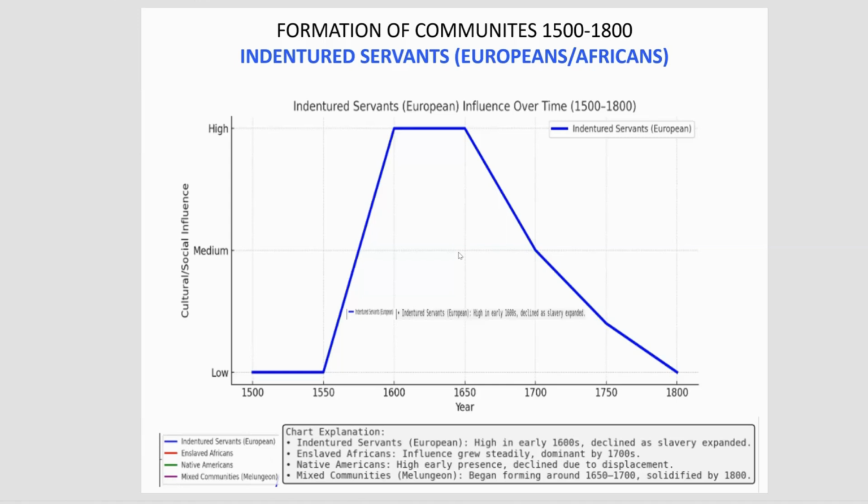But then about 1650, and you'll see that slope is starting to curve. You remember with the Native Americans, it starts to decline because now, as slavery started, chattel slavery, they decided they didn't want people to become free. They wanted to have them enslaved forever, as they documented. So indentured servitude started to fall off. And remember, the Native Americans started to fall off.